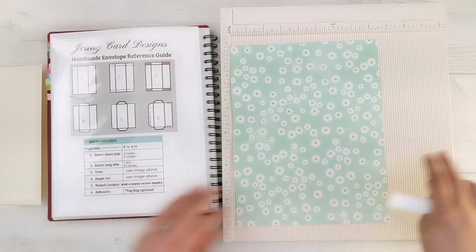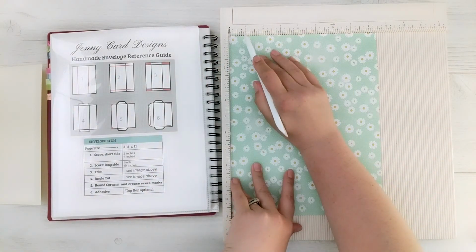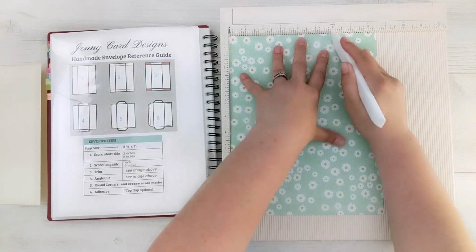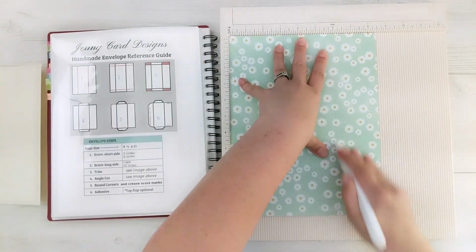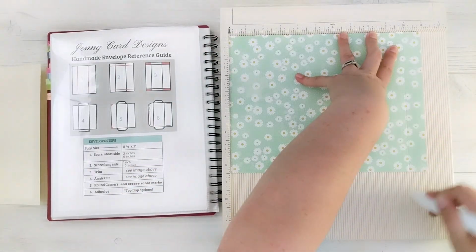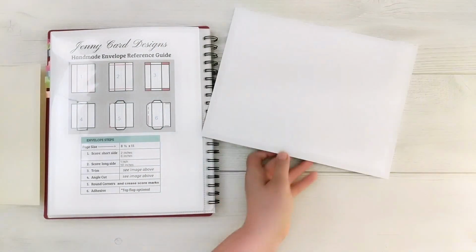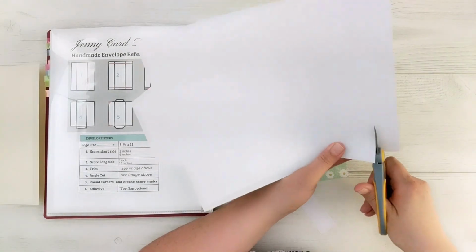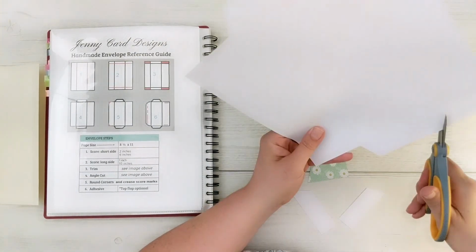And then I'm going to take my piece of pattern paper and along the 8.5 inch side, I'll score at 2 inches and then at 6 inches, rotate one turn to the left and score at 1 inch and then 10 inches. And now we're going to make some cuts into this piece of paper following along the envelope reference guide. So this is what it should look like after cutting off those pieces.